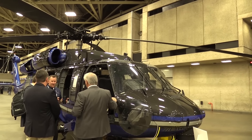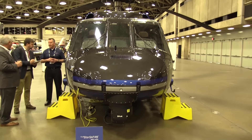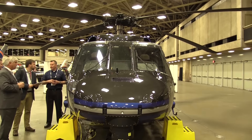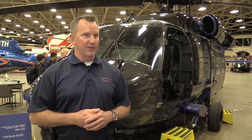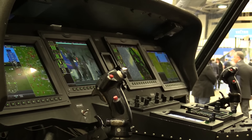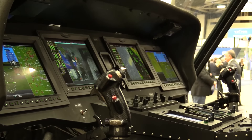We think it is unique in the market in that right now it truly offers a civil pedigree, which will allow us to fly right now with the Garmin G5000H solution into all civil airspace. It has all the capabilities that you would expect from the Garmin integrated flight decks. They have over 16,000 very capable flight decks flying on various aircraft.